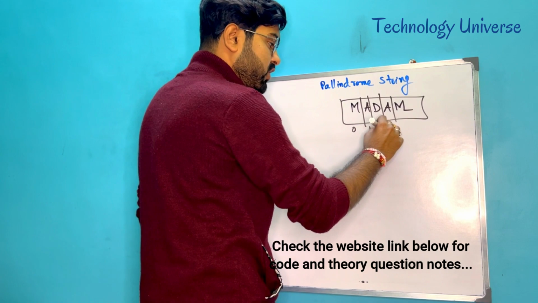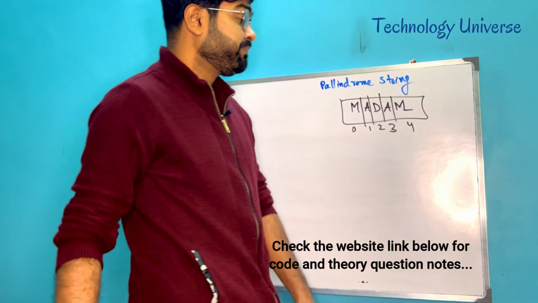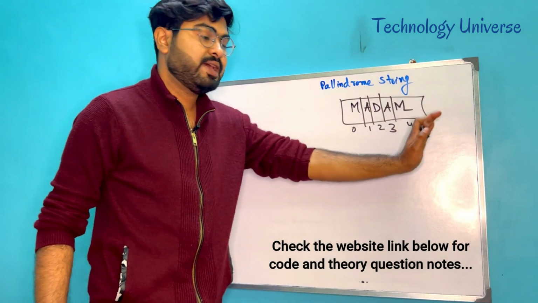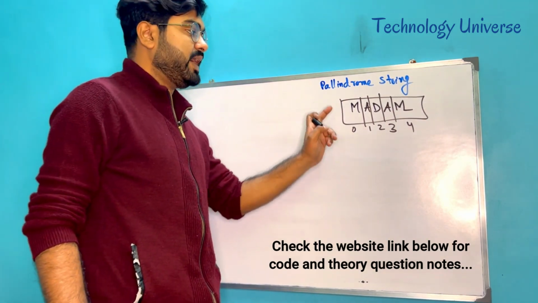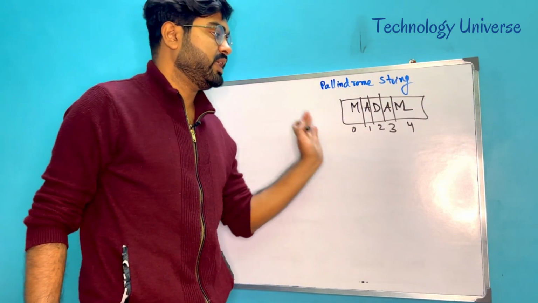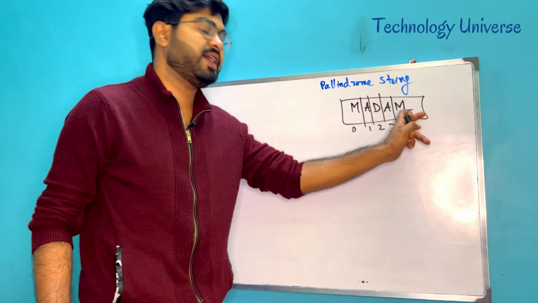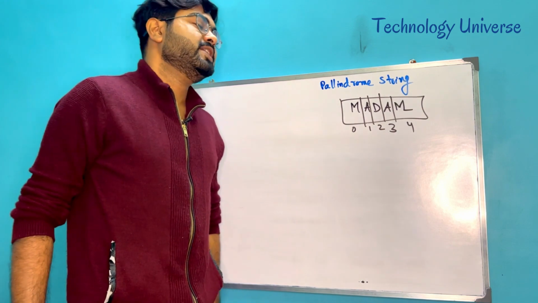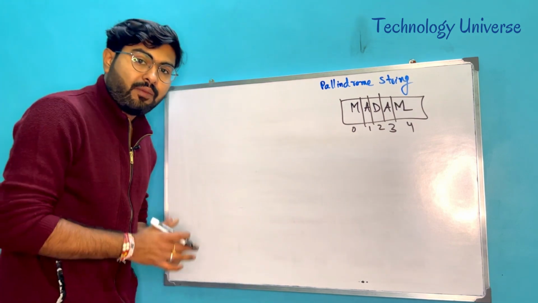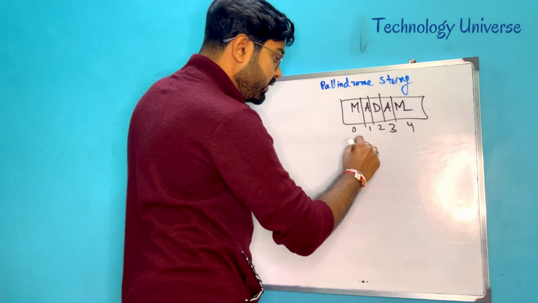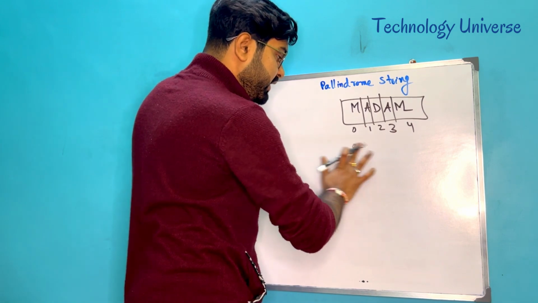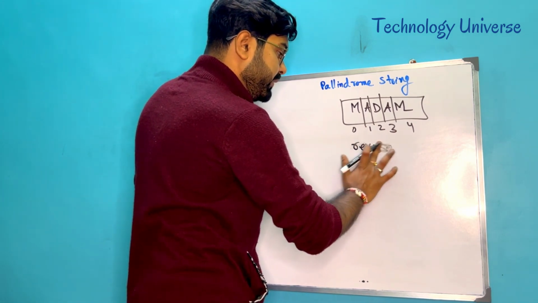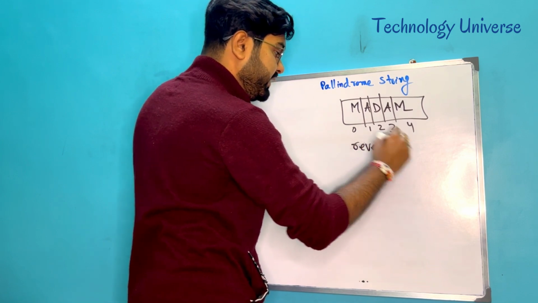Let's see the anatomy of this particular program. It's a string that reads the same from left to right and right to left. If you read that from left to right, it's MADAM, and from right to left also MADAM. So it's the same. Our main agenda would be, if the reverse of that input string, this is the input string, right?